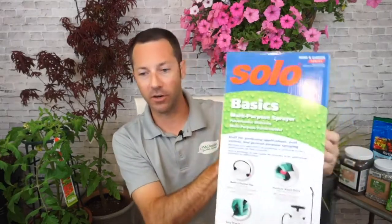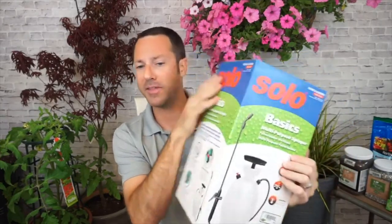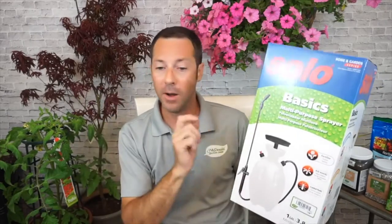The last item is a pump sprayer. You need one — or more. I actually just invested in a backpack sprayer because my property is bigger and I don't want to keep running back to refill. We carry backpack sprayers, but these little one-gallon handheld pump sprayers are super easy to use. You should have a bunch of them around.